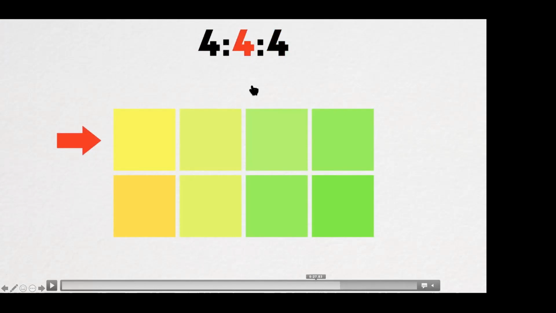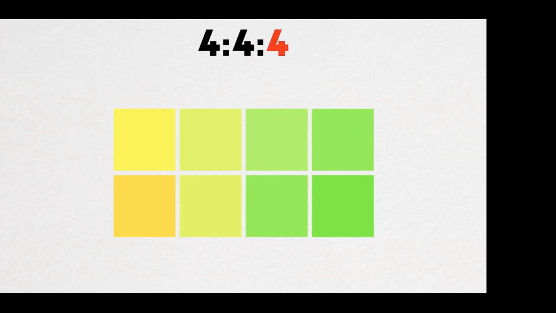But I want to show you this because the ratio at the top, the 3 numbers, illustrates that you have 4 pixels in a group. That's the first number. The second number in the ratio is the top row of 4 pixels, and the third number is the bottom row. So what this ratio says is that for every 4 pixels, 4 pixels in the top row and 4 pixels in the bottom row are reproduced in full color. That is essentially the way the image starts, but not good enough. We need to compress that data a bit more.